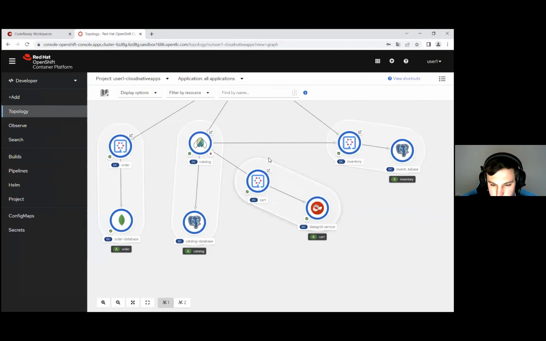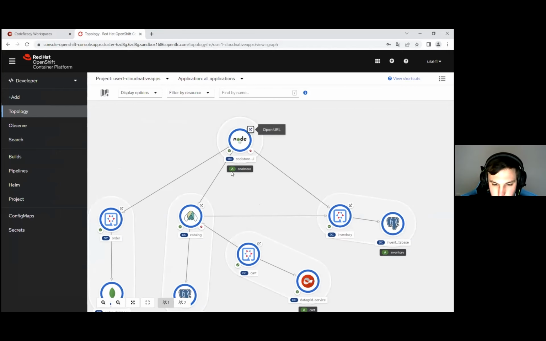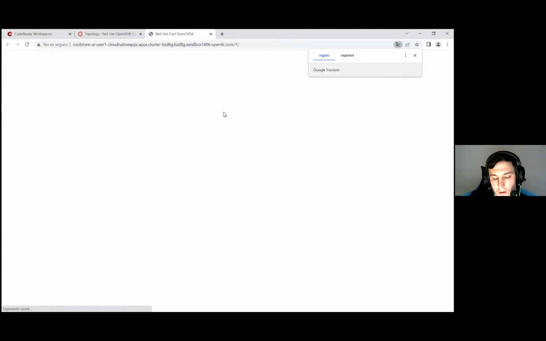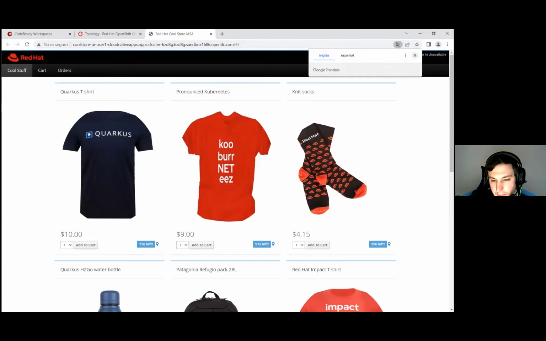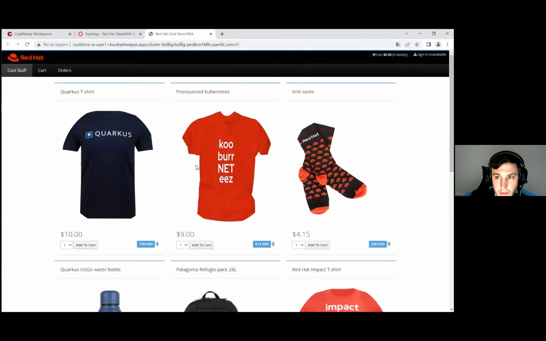Okay, so this is what we have at the moment. If I click here, we should see a JavaScript application that is obtaining all this data from the catalog, the inventory, the shopping cart service, or the order service. So everything is integrated among each other.